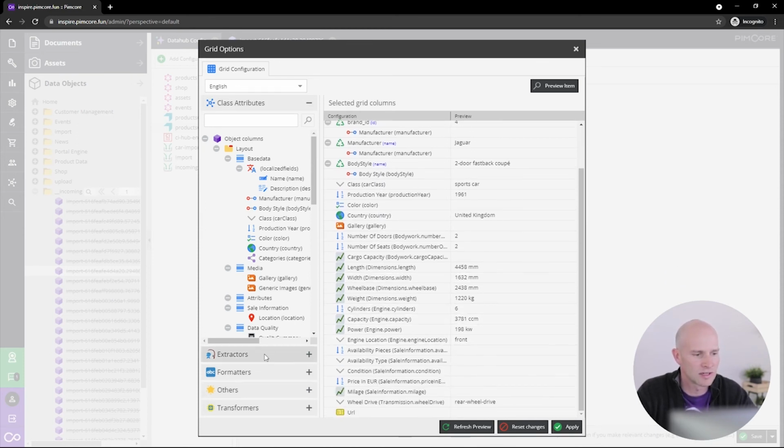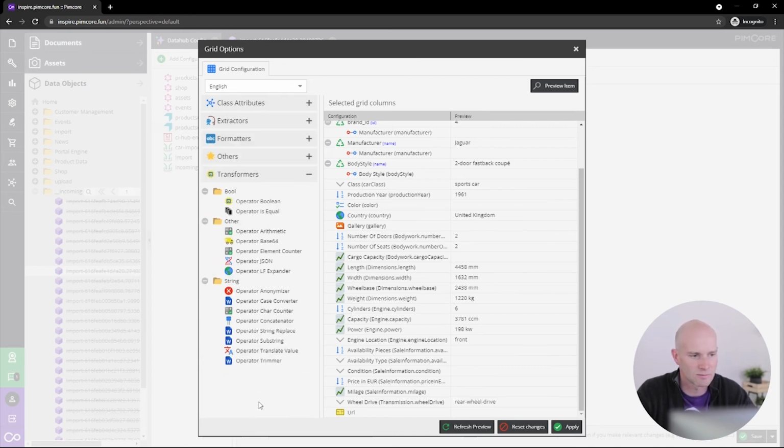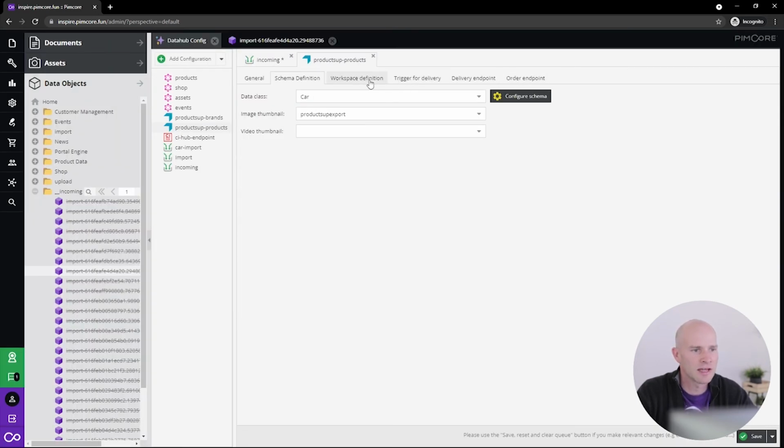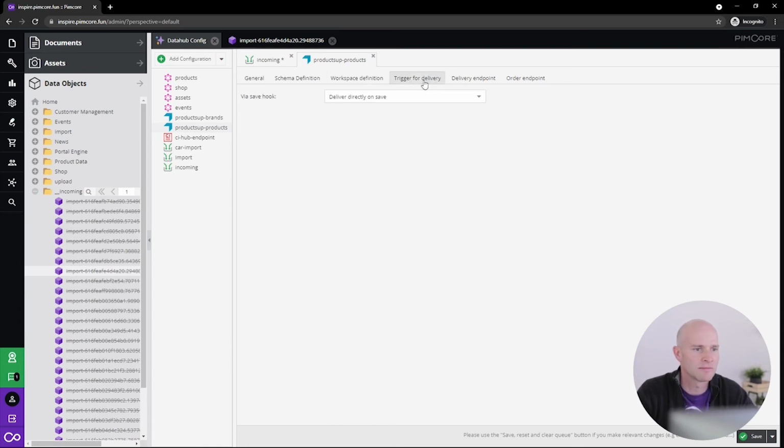We also can utilize some special extractors, some formatters, some transformers to prepare the data for the syndication within Productsup. And then we can specify a workspace, so specify which data actually should be sent to Productsup, some trigger for delivery, some endpoint where Productsup then can fetch the data from.